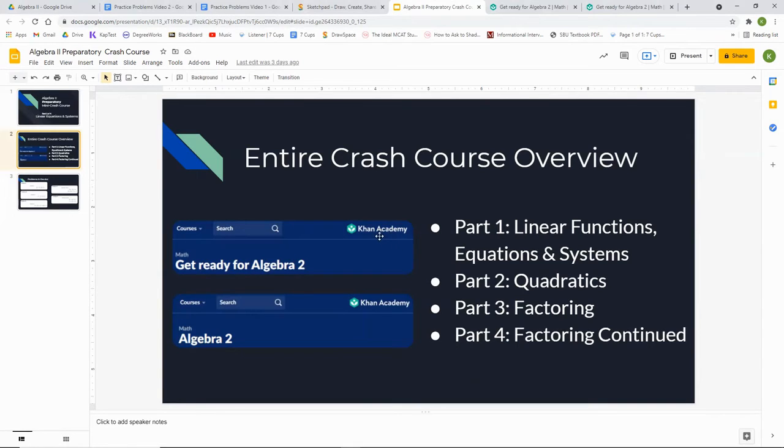Some sources we're going to be looking at are going to be Khan Academy, the Get Ready for Algebra 2 section, as well as the Algebra 2 section. Highly recommend checking these out on your own or referring to these for support, whether it's during your school year or during the summer as you're getting ready for it. Khan Academy has a very high budget for creating these videos and a lot of planning, a lot of detail going into this resource. So use it. It's completely free. Highly recommend.